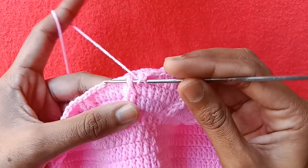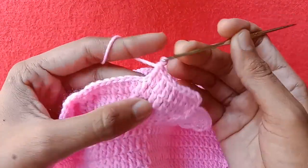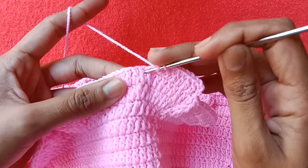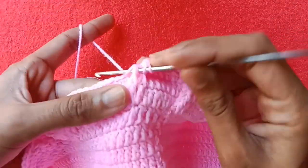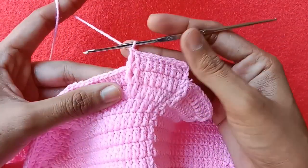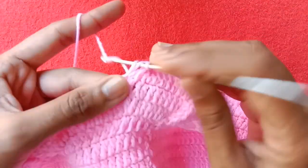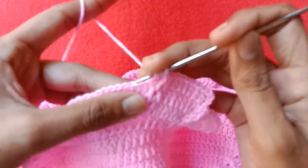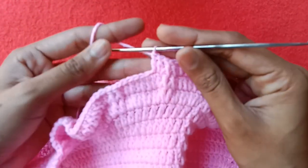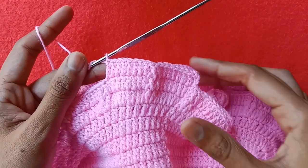the stitch like this and make a front post double crochet stitch again. Again repeat the same pattern, go through the next front post double crochet stitch and make a front post double crochet stitch again. Now make one double crochet stitch into every stitch and complete 8 double crochet stitches.